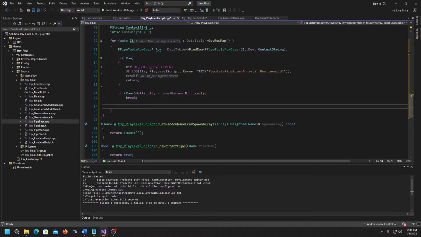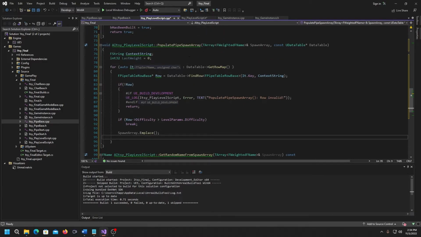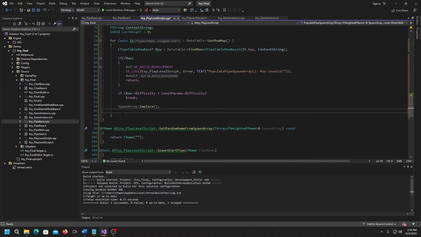Now the next thing we're going to do is actually start working with that spawn array. So spawn array dot emplace. We're going to go ahead and create a new, was it FWeightedName? It's going to construct a new FWeightedName within this array.